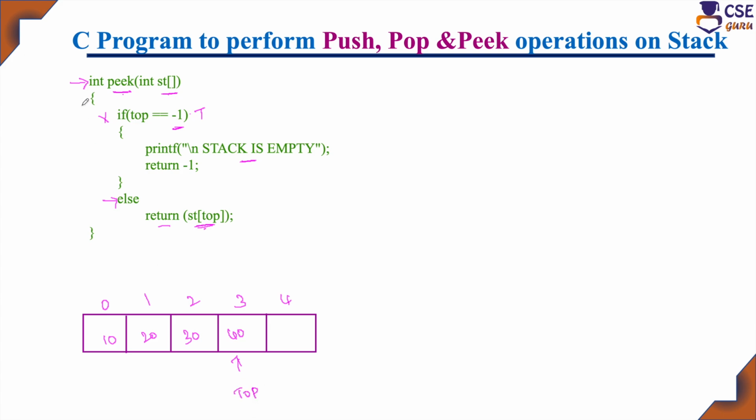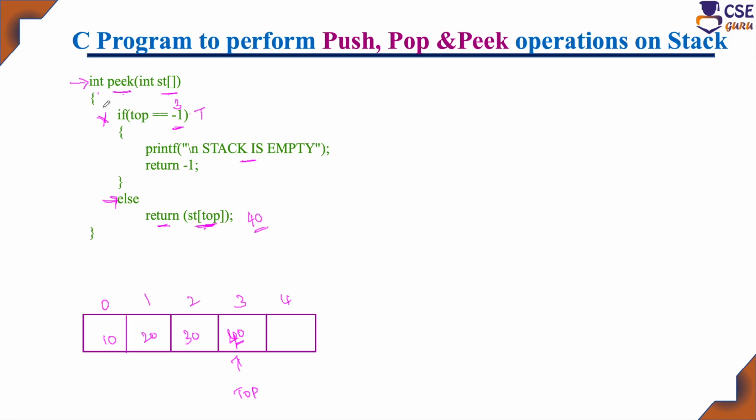So if you are implementing the peek operation, it will check the condition whether top is equal to -1. No, top is equal to 3 now. Okay, condition fails. It will go to else part, just it will return stack of top. What is stack of top? It is 40. Just it will return element 40. Okay, so this is nothing but peek operation. Peek operation, just it will return the top position of the stack.